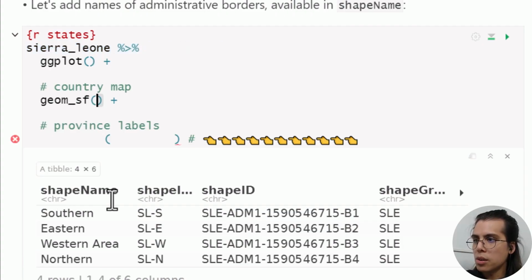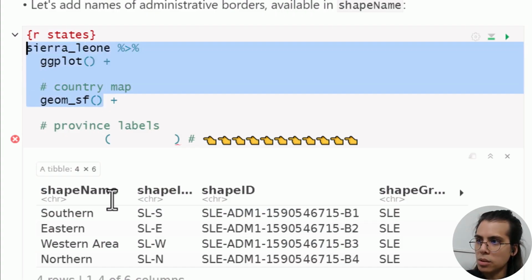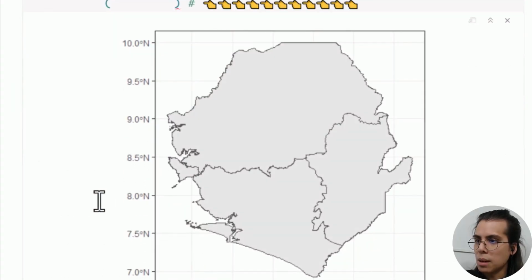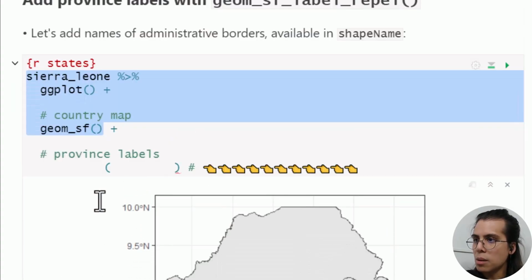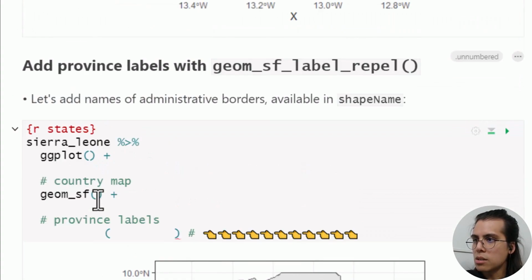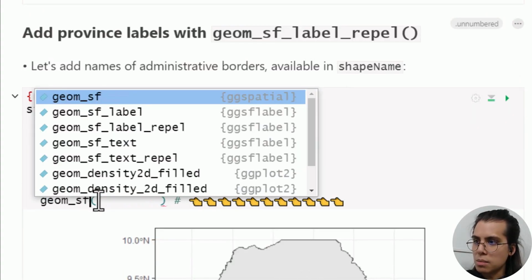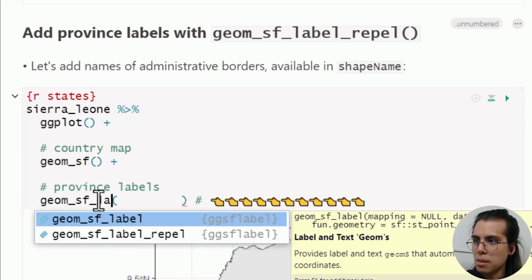So in our country map, we're going to create the basic country map, and then to add the province labels, we can use our function of interest for this part of the lesson, sf_label.